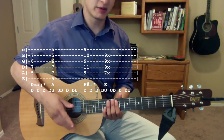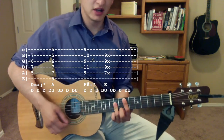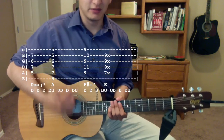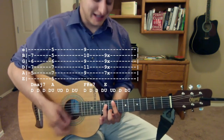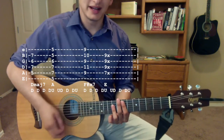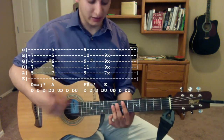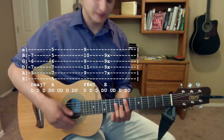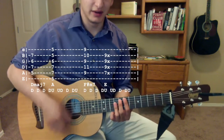Now here's where the strumming pattern changes up a little bit, on this F sharp minor 7th and then this E major chord. You're still going to do the down, down, down, down, up, up, down, down, down, up strums. You can do the F sharp minor, down, down, down, and then switch to the E major chord and do a quick down, up strum. And you're just going to strum up real quick and then release your fretting hand off of the strings so the E chord doesn't ring out anymore. And then you're going to continue that up, down, down, down, up.